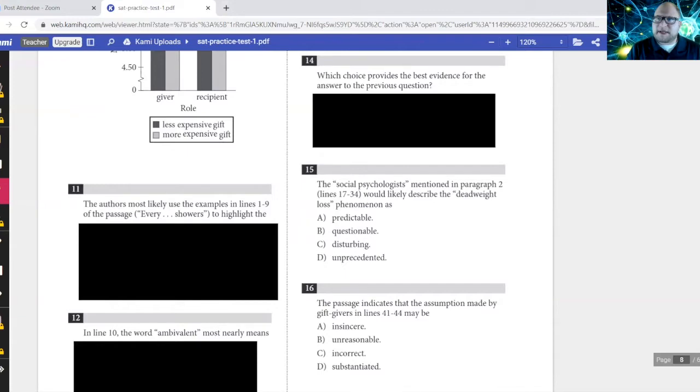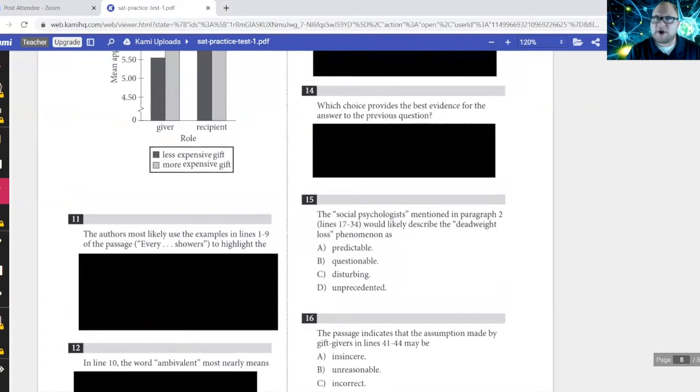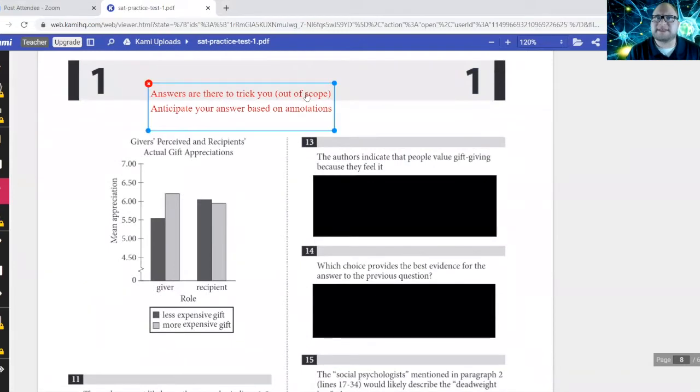And the reason being is because the answers on these types of tests are there to try to mislead you, or they could be out of scope. What I mean by that is they could over-embellish the author's opinion, or they could over-embellish an aspect, or actually state something that isn't factual within what the author included in his own work. Or they could ask about something in paragraph 2, but you might have remembered it in paragraph 4, and it asked for what is the main idea of paragraph 2. So again, the answers are there to trick you.